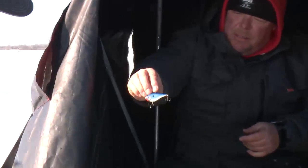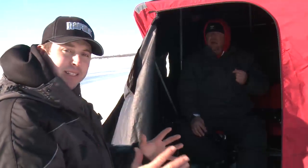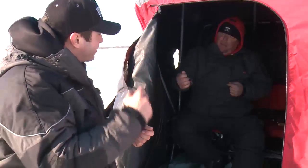They are literally just annihilating these baits. And unlike a spoon or something like that, which just kind of comes up, this actually makes a lot of noise when it comes up. So it's chugga, chugga, chugga, chugga, and they just come right up with it, and you just keep reeling, maybe slow it down just a notch, and that's when they're going to just crush it.